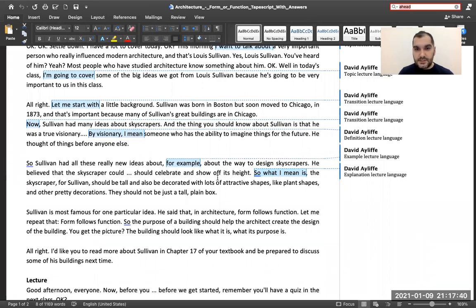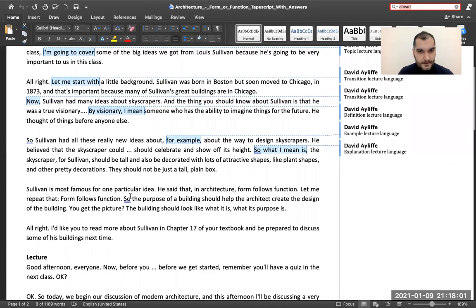You see, celebrate and show off means to make something look attractive or to prove how attractive something is. According to him, skyscrapers should be tall and should be decorated with different shapes, and he has one particular idea: form follows function, which means there should be a clear link between how a building looks and what it is designed for.